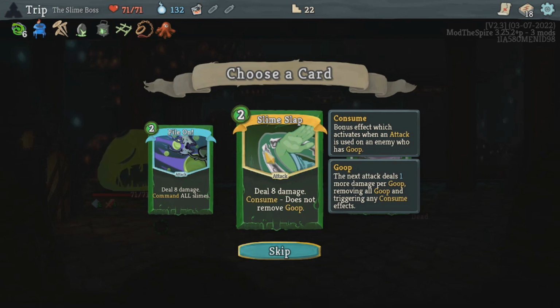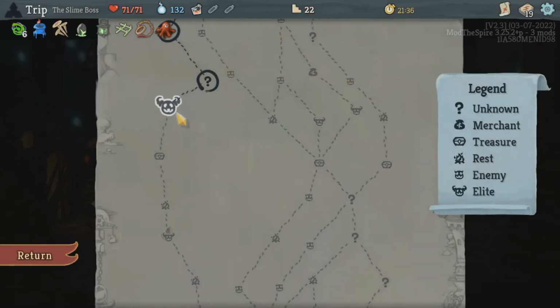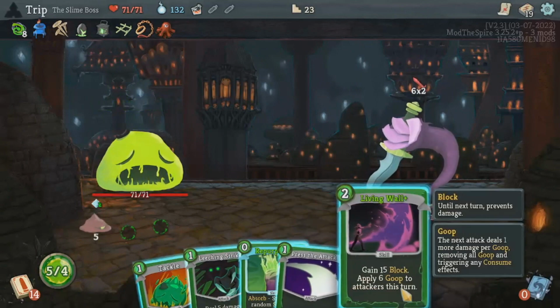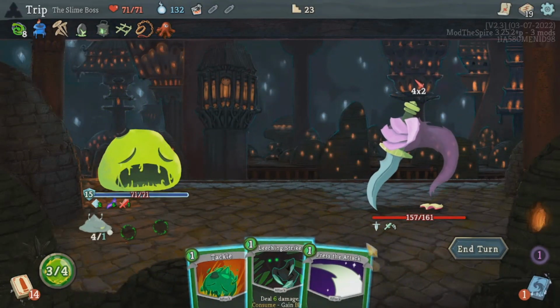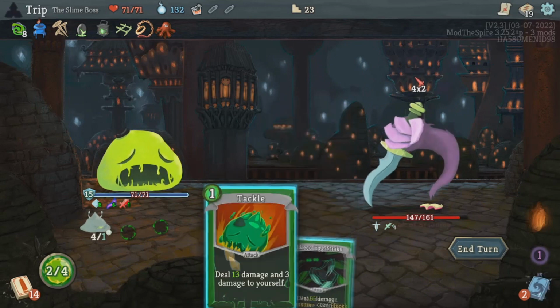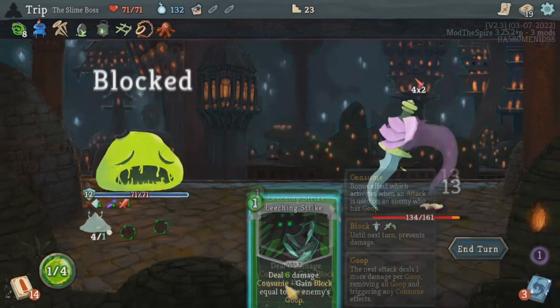Wow. That's expensive. I'll do a pylon. Both expensive, but I think pylon's more worth it because we got a command build going. Living wall, please. We'll repurpose to a time slime, apply weak. Command to apply weak. You don't have any. Do that.